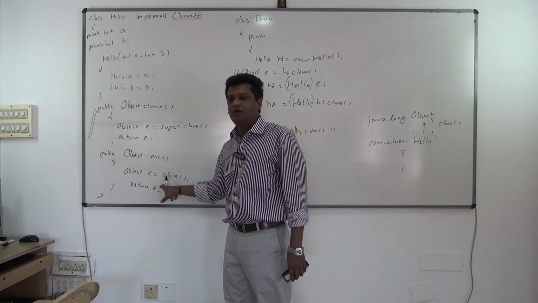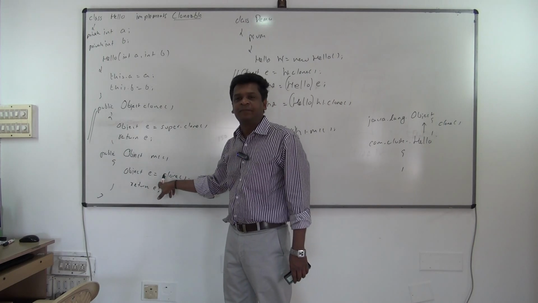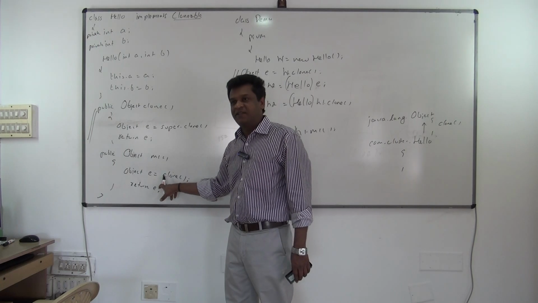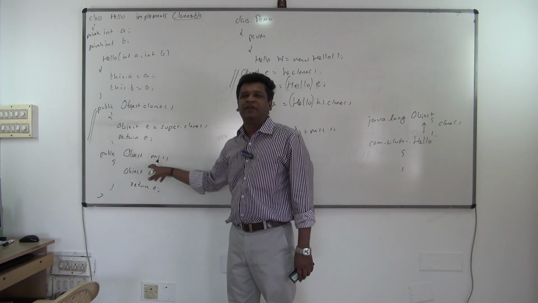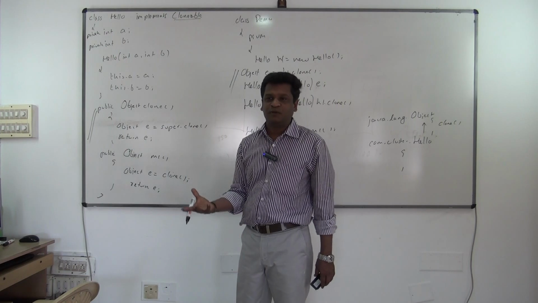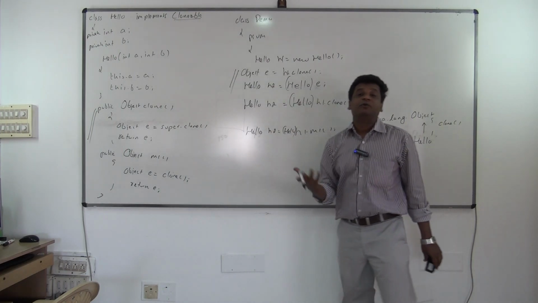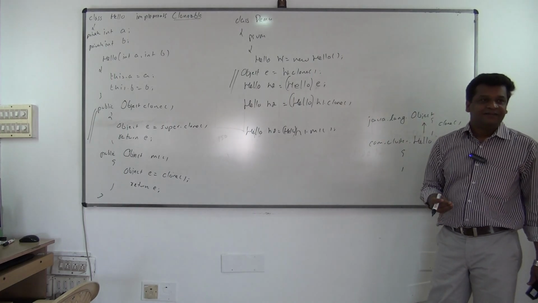Directly I can call what? Clone. Clone is a method of the superclass, you can access it in the subclass. Directly you can call it like this. This is one option. But since m1, m2 and such methods are very confusing for others to use, because how will other people know? You have written your class. Now how does the other person know which method is doing cloning? So it becomes a headache.